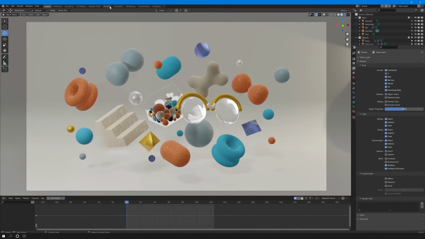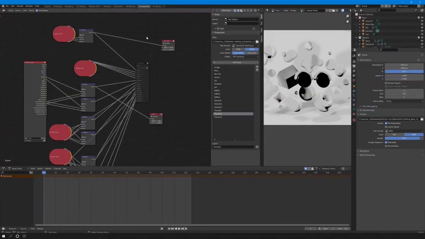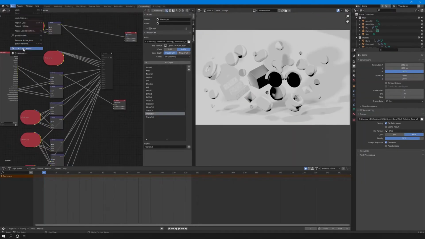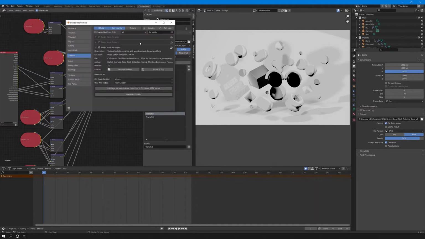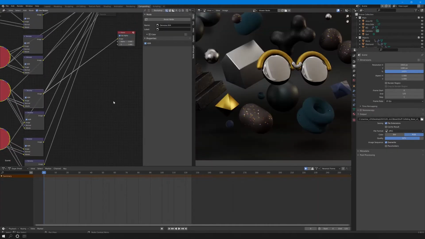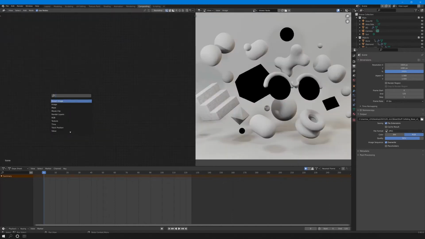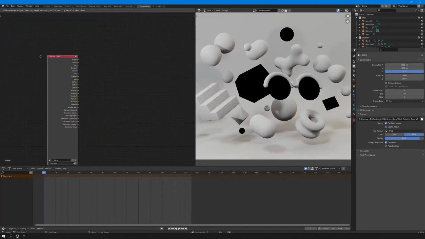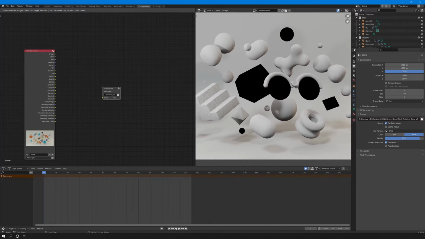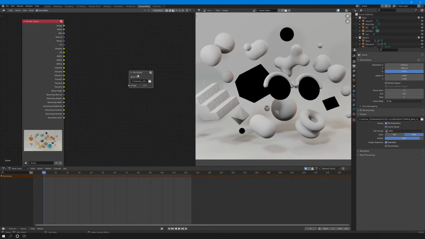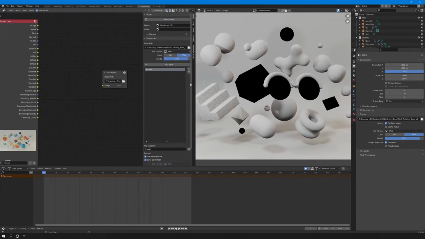To use the AI denoise, go to the Compositing tab. Excuse the mess. If you have Node Wrangler enabled in your add-ons, you can Control-Shift-Click on the node to see it through the viewer. Hold Shift-A to add, and you can search for a new node. So all you really need is your rendered layers and a file output node. Press N on your keyboard to see the properties of the node.